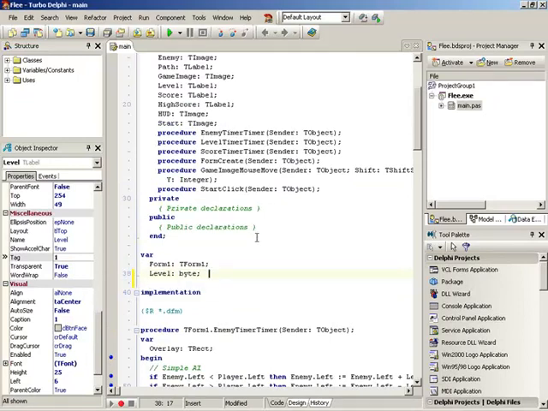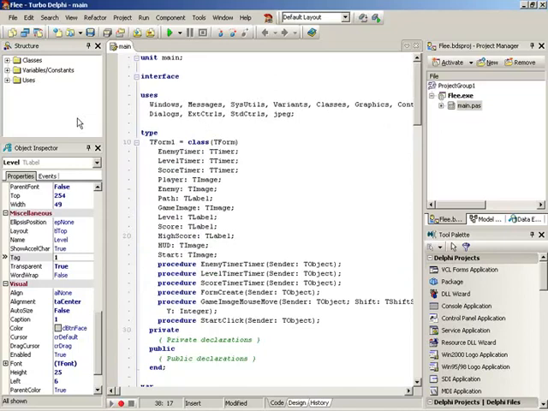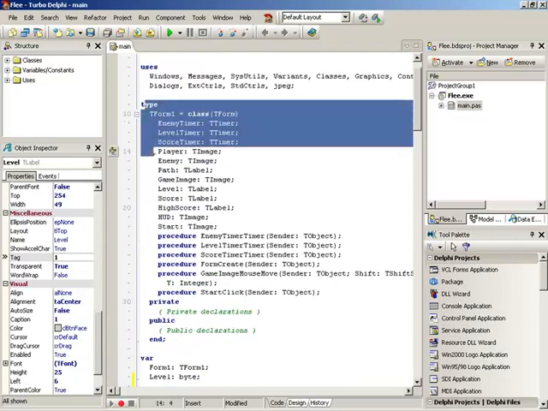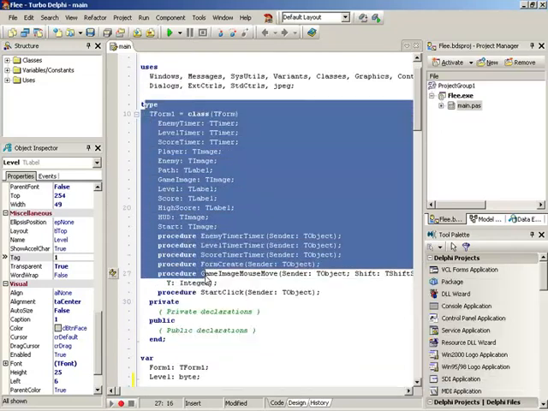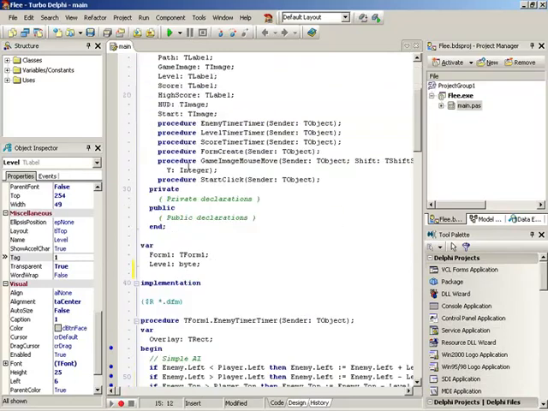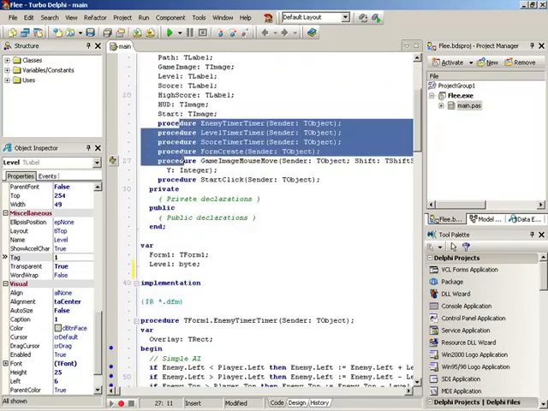So let's see. How do we want to explain this? First of all, where Logan has placed it at the moment. Let me just grab the mouse for a second. Sure. Because there's a lot going to go on here. You'll notice up here we've got our unit main, right? We've got our interfaces, and then we've got our uses, and we've already played with uses a few times. We get down here with type, and this is where we get into our form and all of the different objects that we have on the form at the moment. And then procedures that we have defined.